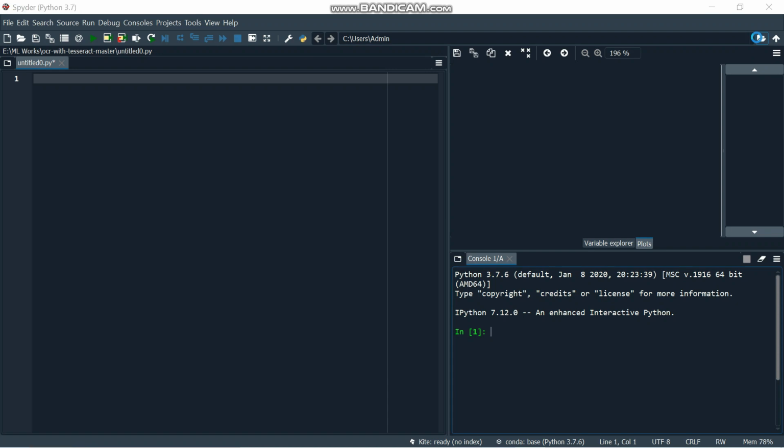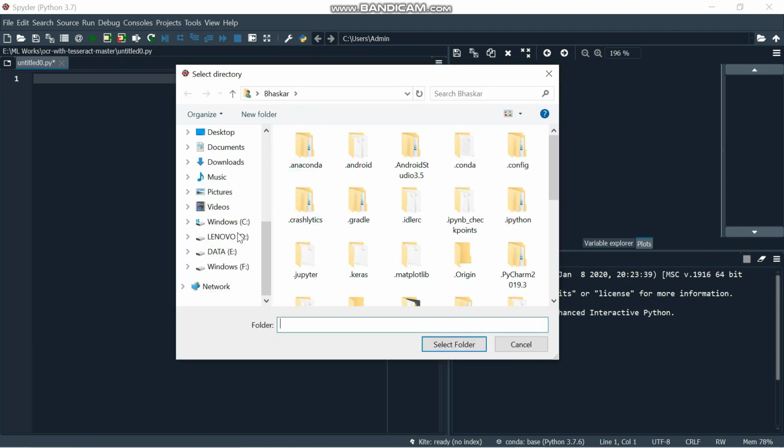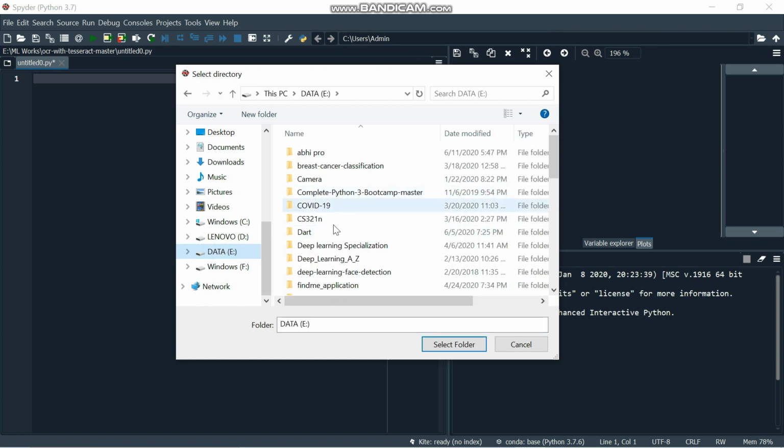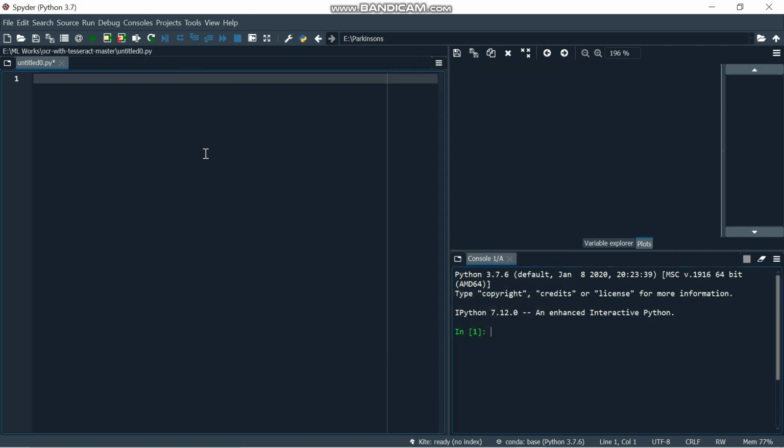So let's get started. First we will set our directory to that folder where our dataset is located. Yes, this is the Parkinson's folder.